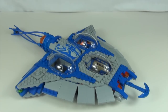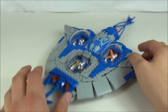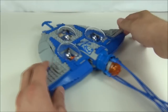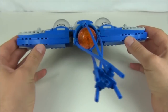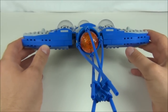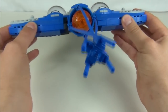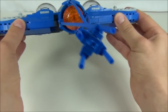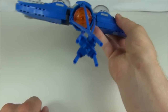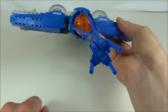Let's take a look at the sub itself. We'll give it a 360 spin first. We have this anchor on the front of the sub, and at the back you'll see the propulsion system. Coming off the back are the rotating tail pieces, and it's fixed together by that block there. This blue block at the end wasn't shown in the instructions, but there was one extra so I added it on just to keep the colour consistency.